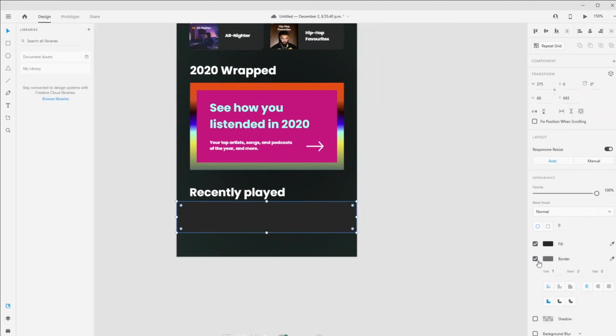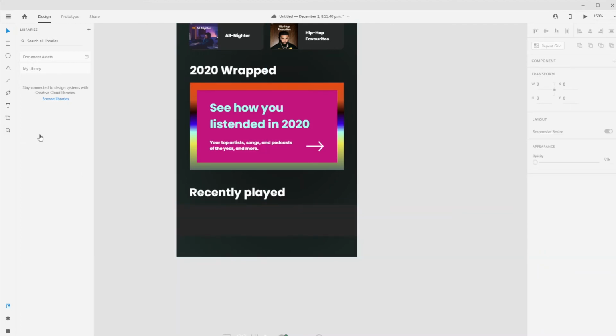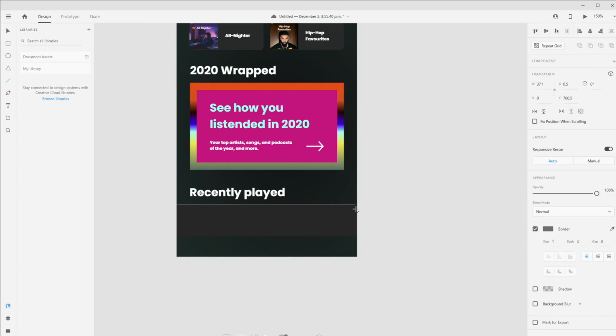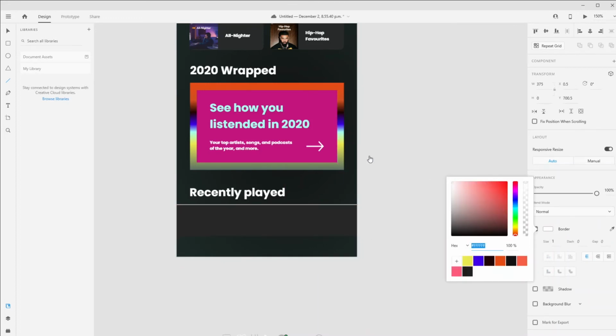And we're just going to uncheck the border, and we are going to click on this line tool, and just drag across just like that. I'm going to change that border to white.